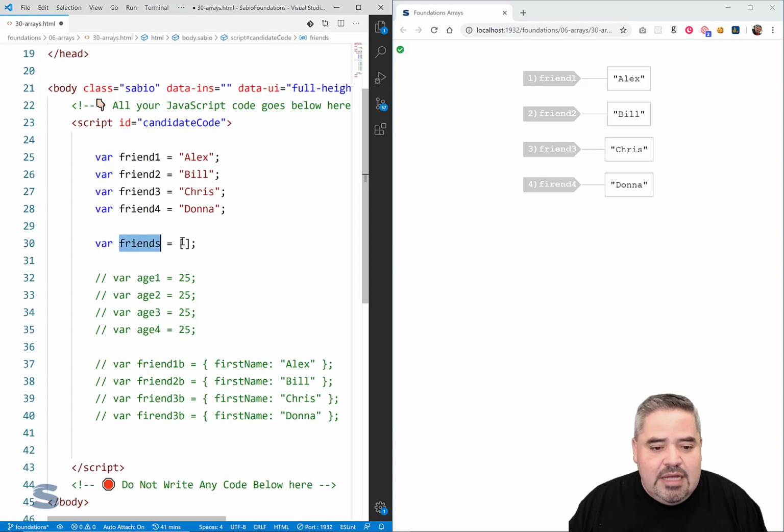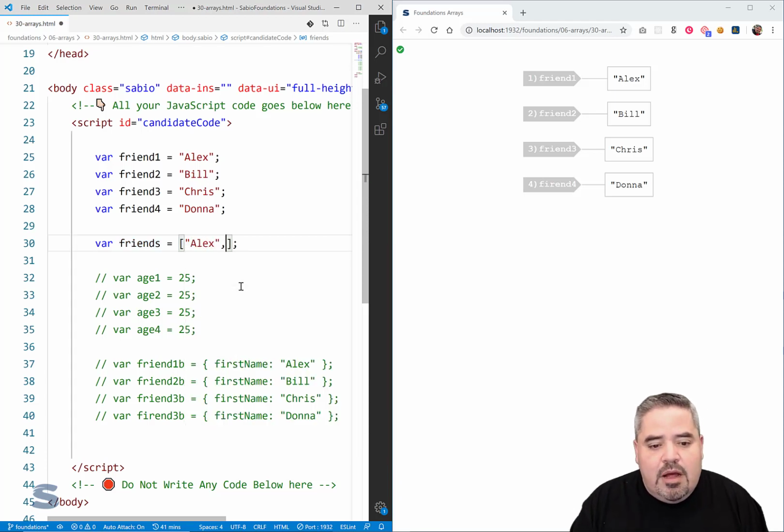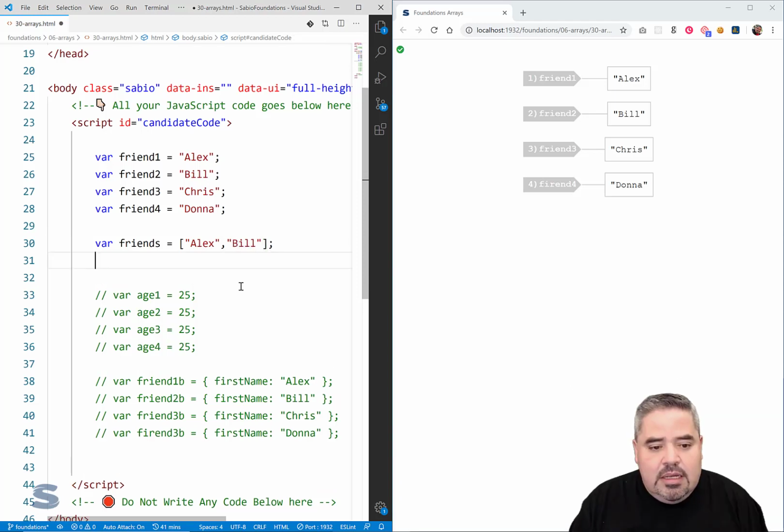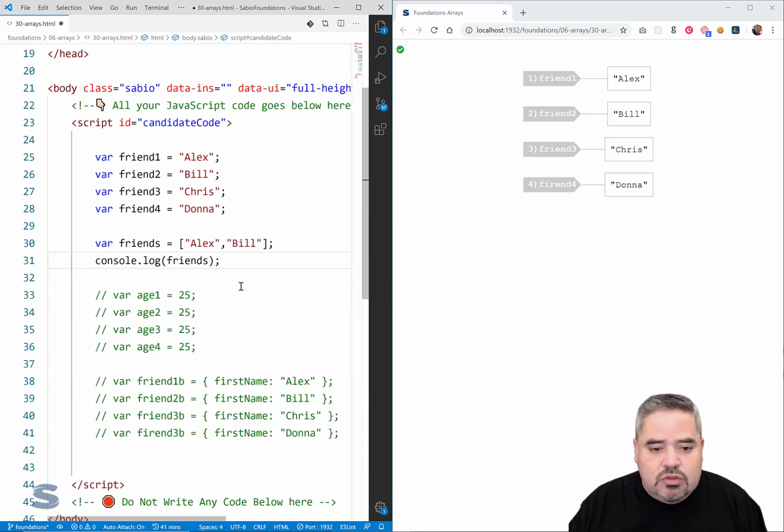So here's my friends. Actually, let me just put in a couple of literal strings here so that we can see what this looks like. And I am also going to console log friends here so that we can see it in the console and see if we can gain any insights from the console as well.